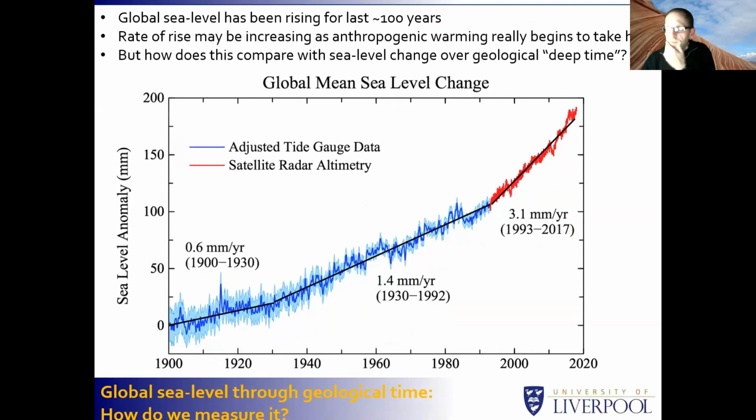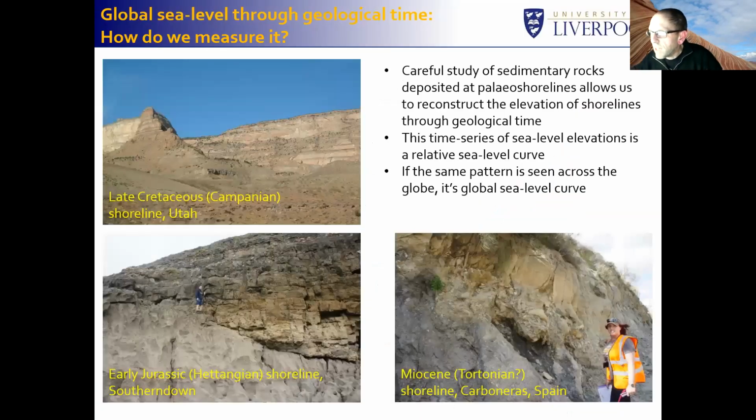So I mentioned this briefly already, right? We can reconstruct sea level history by looking at sedimentary rocks. It's one of the ways that we do it, and I'm going to talk about another couple of ways that we do it. But in outcrops of sedimentary rocks, we can reconstruct sea level history. So the Lower Cretaceous Campanian rocks in Utah, this is a place where loads of work has been done on trying to reconstruct the sea level history that's recorded in these rocks.